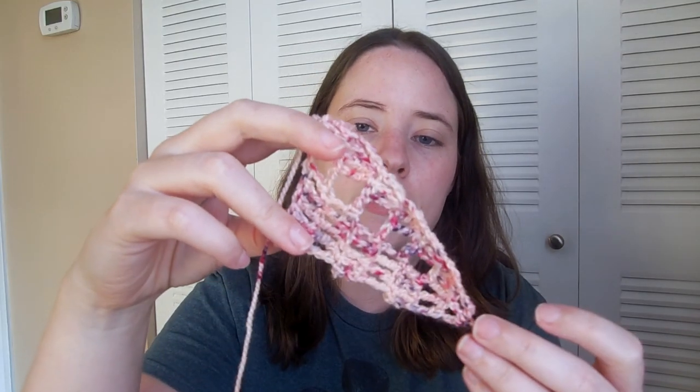I started a shawlette with it — the pattern's called a scarf but it looks like a shawlette. I wanted something I could wear myself since it's a souvenir yarn. It's a nice pattern — treble crochets and picots, gradually gets bigger and swoops around. But I feel like it's not what this yarn is for, so I think I'm going to rip it out and find something else to use for it.